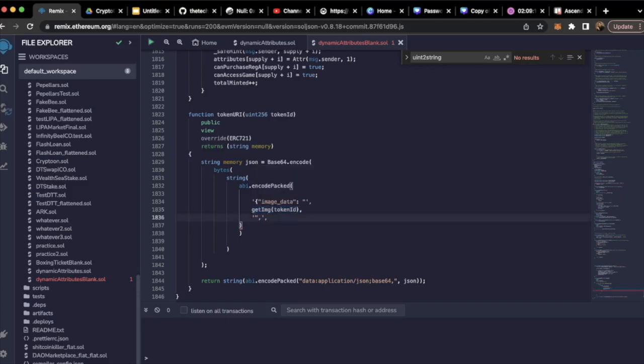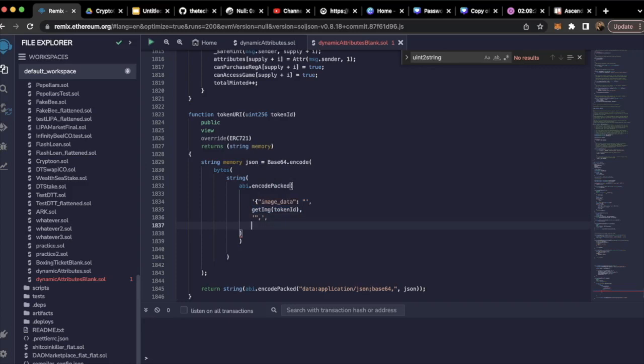The next one is even trickier, because this is where you put in your attributes. So attributes is going to be surrounded by quotes again, and then you're going to have brackets, just like you would for the metadata.